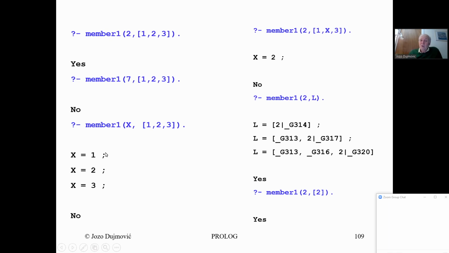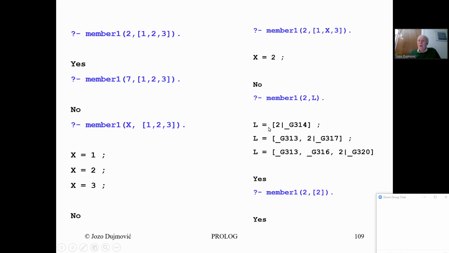Now, these semicolons are something that I entered. When I say member(X,[1,2,3]), the result will be X = 1. And then PROLOG waits here to see what I want more. I say, give me more. Okay, X = 2, and then it stops here. I say, give me more. X = 3 comes after 3. Give me more. No, there are only 3 of them.